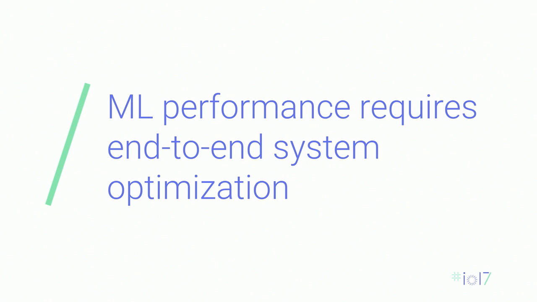But one thing we've learned at Google is that as you push the boundaries of computational power, as you push extreme scale, you need to optimize the entire system from end to end. And what I mean is, you need to take into account not just the amount of disks that you use to feed your data quickly into these accelerator pods, and not just the network that connects all of these distributed machines together, but you also need a highly tuned software platform. And to tell you about that, I'd like to tell you about some of the latest changes that are still under active development in core TensorFlow.